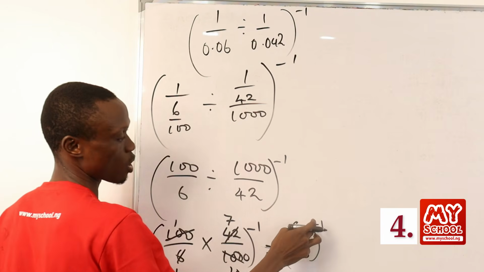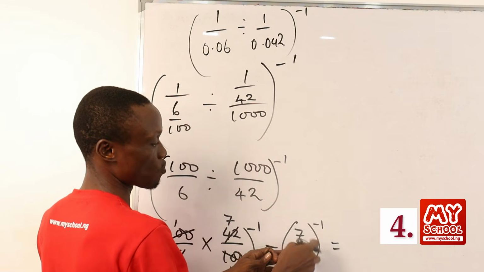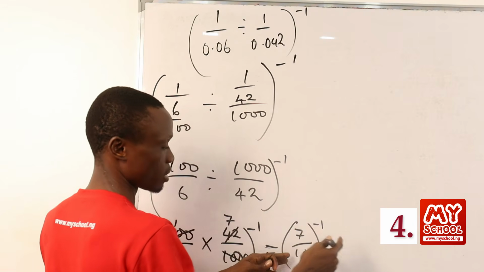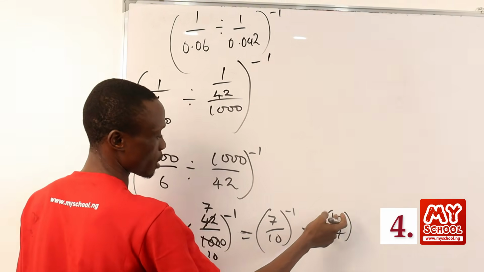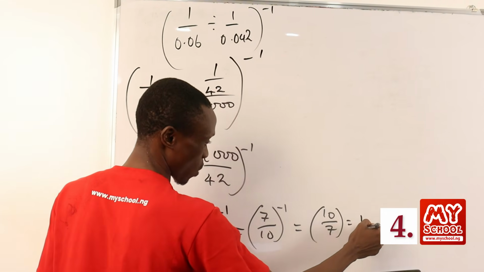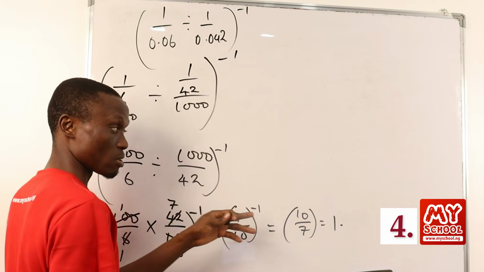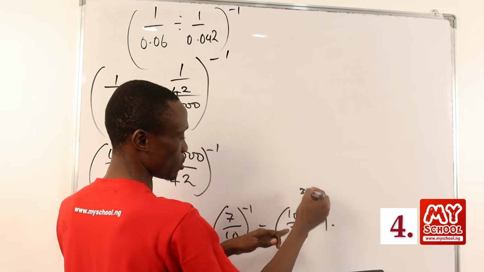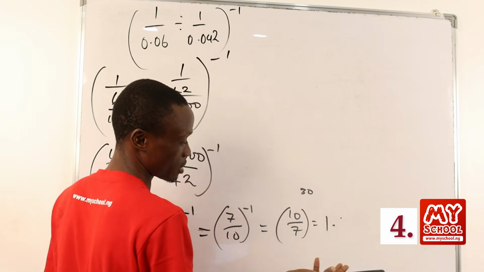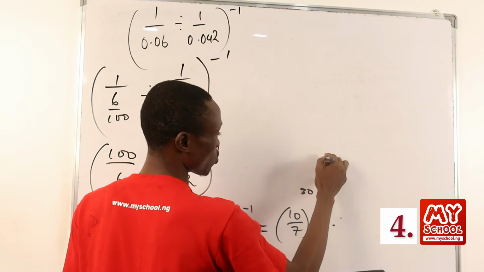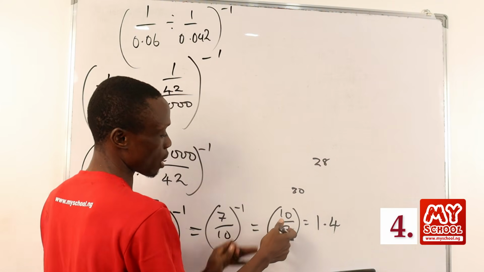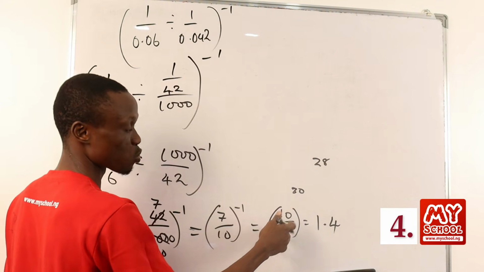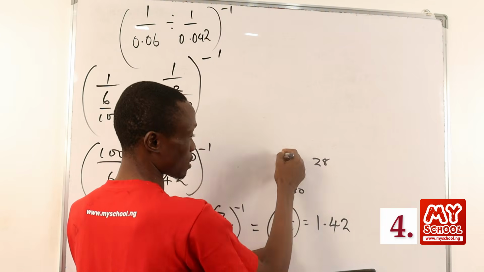Right, so since we have raised to power minus 1 here, it's just for us to flip what we have inside the bracket. So that will be having 10 all over 7. So 10 divided by 7, that will give us 1 point. So we'll have 3 left. So that 3 will add 0 to it. How many 7 is in 30? Yeah. So that will be 4, for that is 28. So we write down 4 and we have 2 left. So that will add 0 to it. So how many 7 is in 20? Okay. That will be 2 remainder 6.